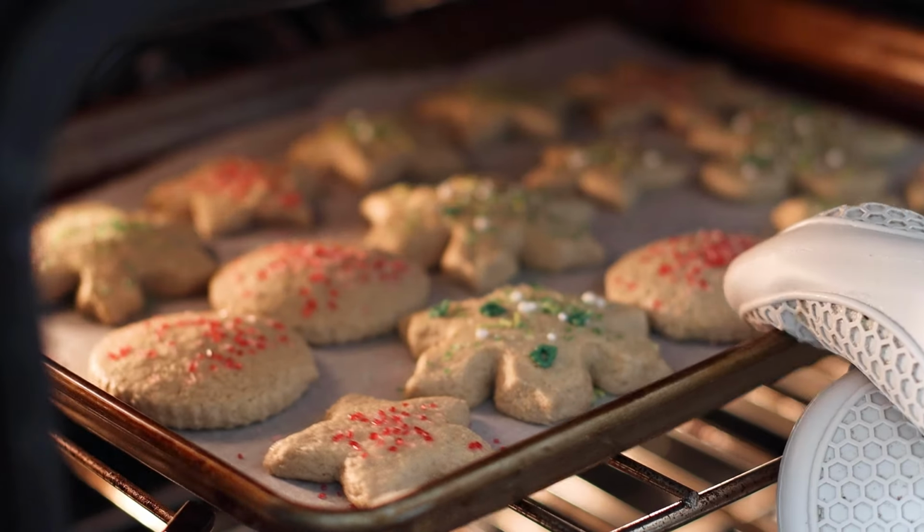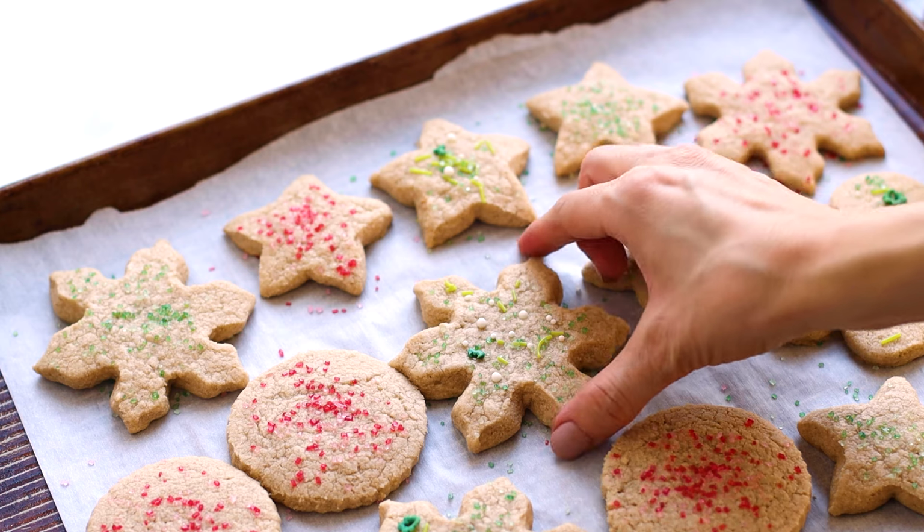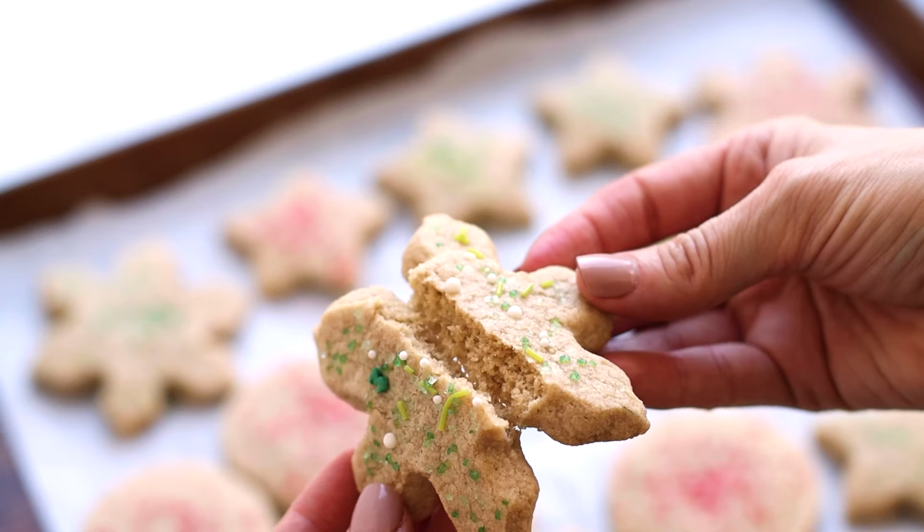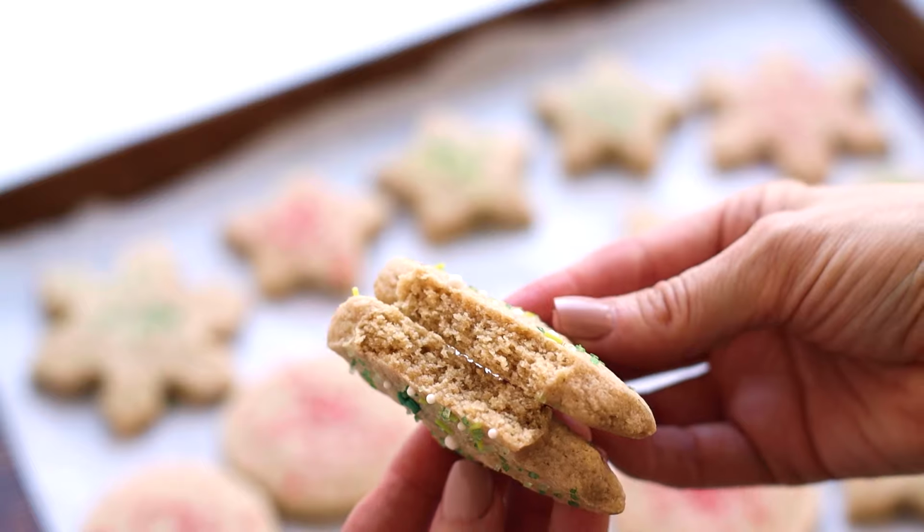Depending on the size of your cookie cutters, you should end up with about 24 cookies from this batch. You can store any leftovers in an airtight container in the fridge for up to a week, or freeze these for up to 3 months.